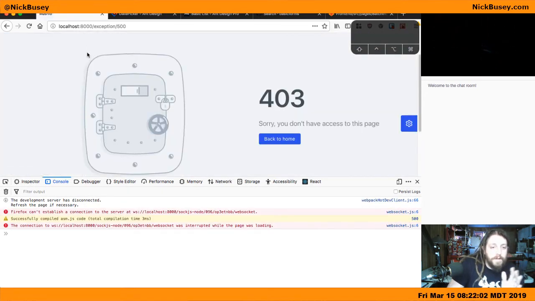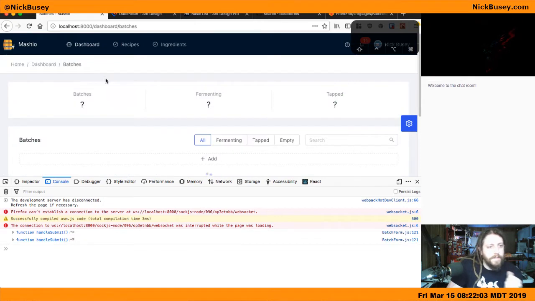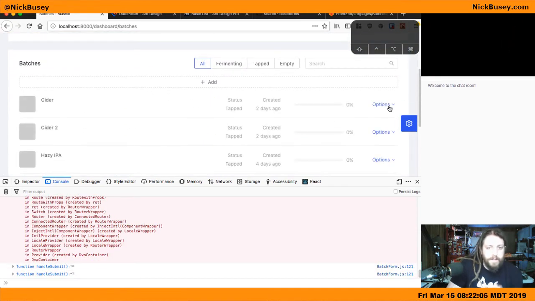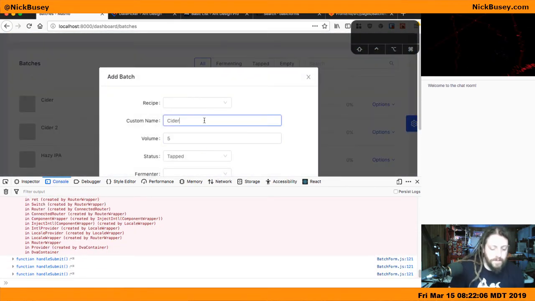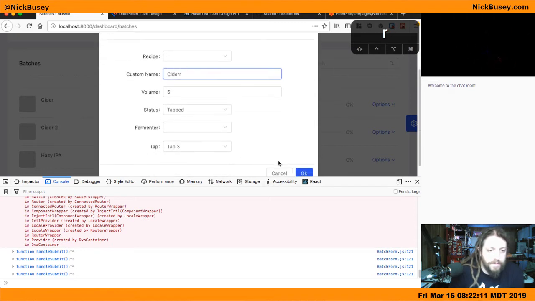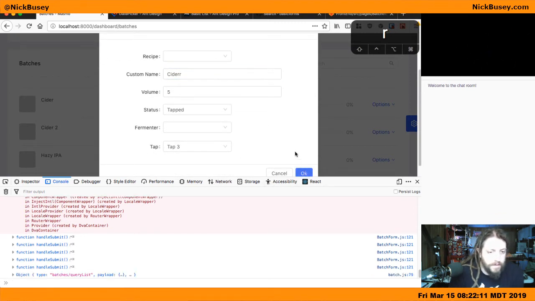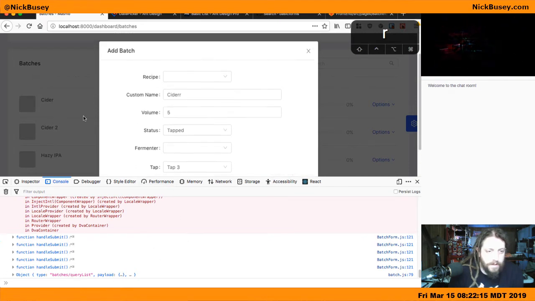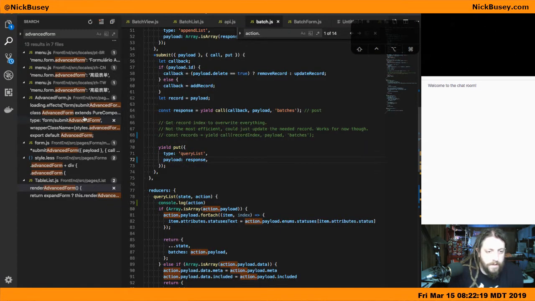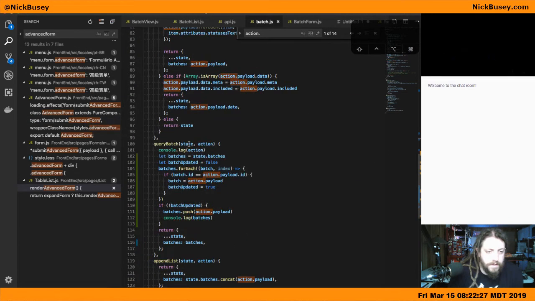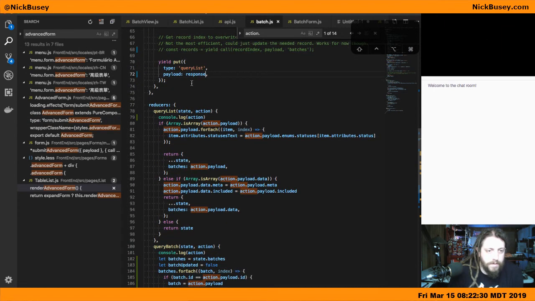But either way, we're far enough along now that I can go ahead and add that date picker, which was the whole point of pulling this form out to begin with. There it called. Didn't get an error. Payload batch response, query list. Query batch. It should be query batch.